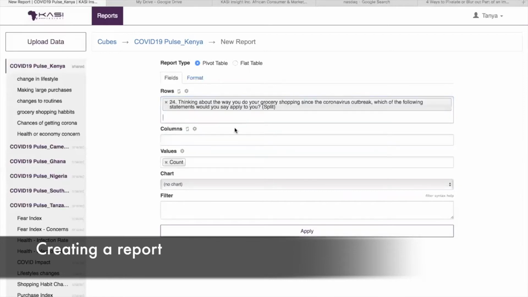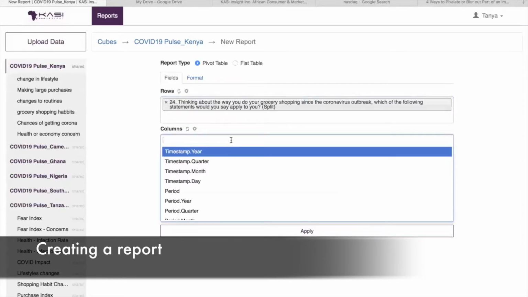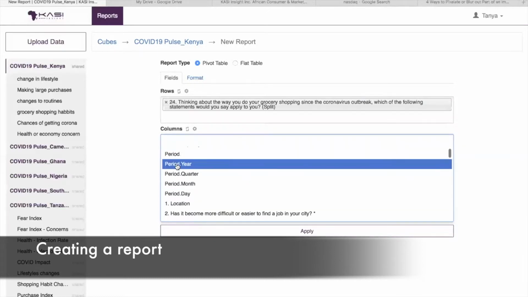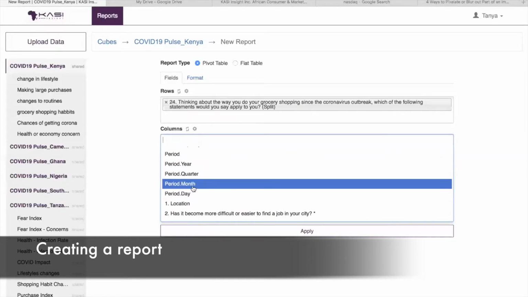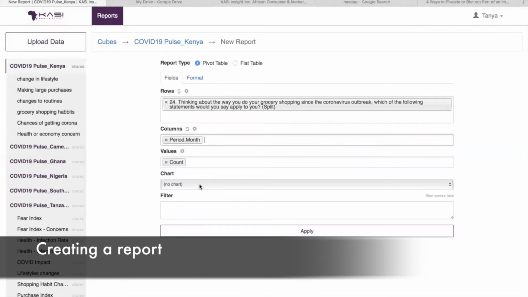So adding that in, we can then go on to the next column, which allows us to divide our data according to the particular trends we're trying to analyze. So for example, if you'd like to see changes in trends, you'd do something like organizing or splitting the data by period, and it could be yearly, quarterly, or even monthly. So we will go for months for this one. What this essentially does is split the data according to responses that were received in each particular month that the survey was conducted.